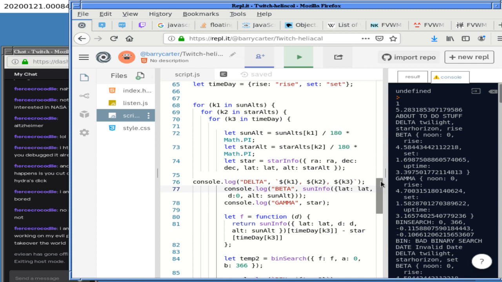So, and the problem, of course, is when we look at the sun's right ascension, our assumption of right ascension, we basically go from 0 to 2 pi. So we'll never see a negative right ascension of the sun. So that's why we're not ever getting this correct, this number here that is the subtraction of these two. And I think we can actually fix that by basically adding 2pi and modding that by 2pi as well. Because that should have the same effect. And as I say that, well, actually that would work because both of these numbers would then become positive, and there would be a, oh, that actually wouldn't work either.